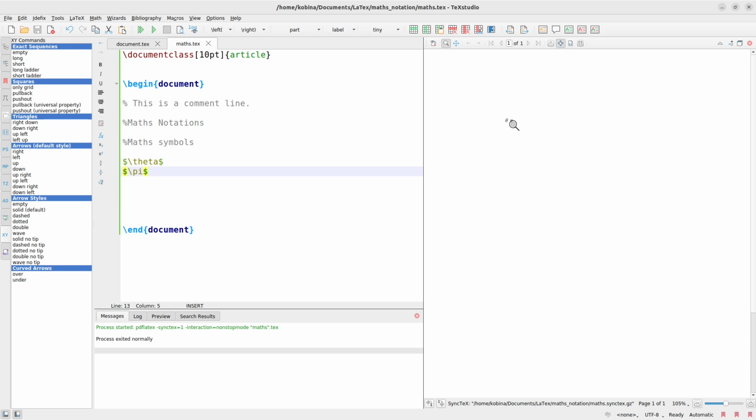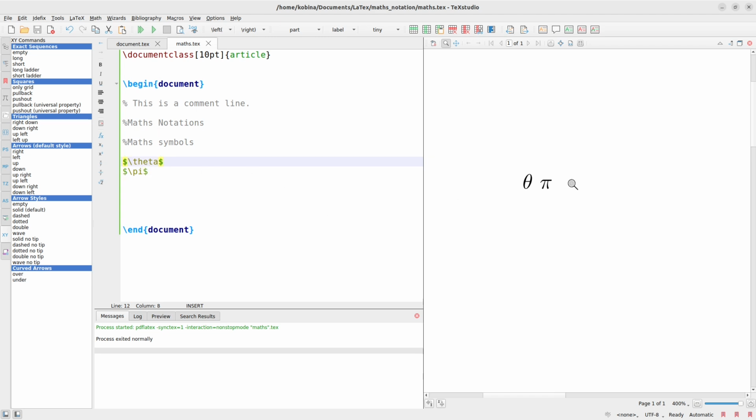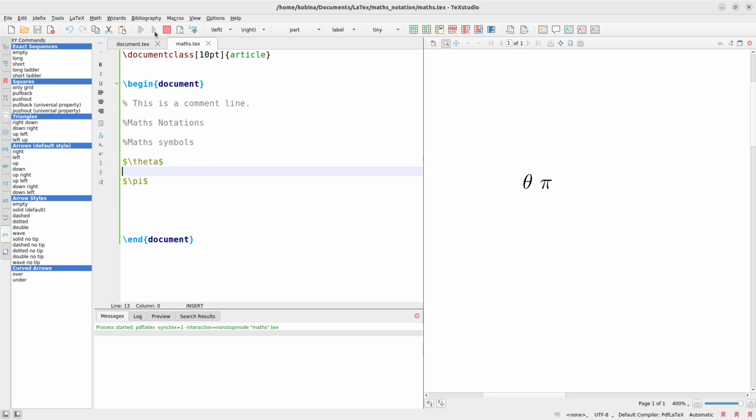So you can see it has also been indicated here. All right. Here I'll just enlarge it a bit. I'll zoom it a bit. Then we see it here. Let's see. Yeah, good. So I see it. So theta and then pi. Now you see that this pi here is in another line. And so ideally what should happen is this pi should go to another line. So to do that, I'll show you a couple of things. Let's start with the blank line. Let's compile and let's see.